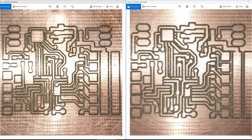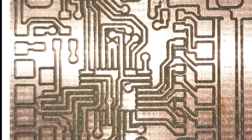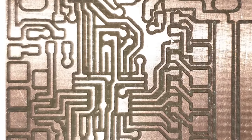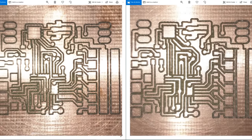And as a second test, using that same V-Bit router, this particular design is predominantly using surface mount components. Both the left and right hand side is the same circuit, however on the left hand side only one pass was made using the V-Bit, but on the right hand side two passes were made with the V-Bit router. That's allowed me to mill slightly wider traces where there was spare copper available, and that was able to get rid of a lot of these squiggly little pieces of copper that were left over that were also visible in the other PCB. It's not perfect. There are still a few little stragglers here that need to be probably scraped off with a knife, but it's far cleaner and I would have far more success making two passes with that V-Bit router rather than one.